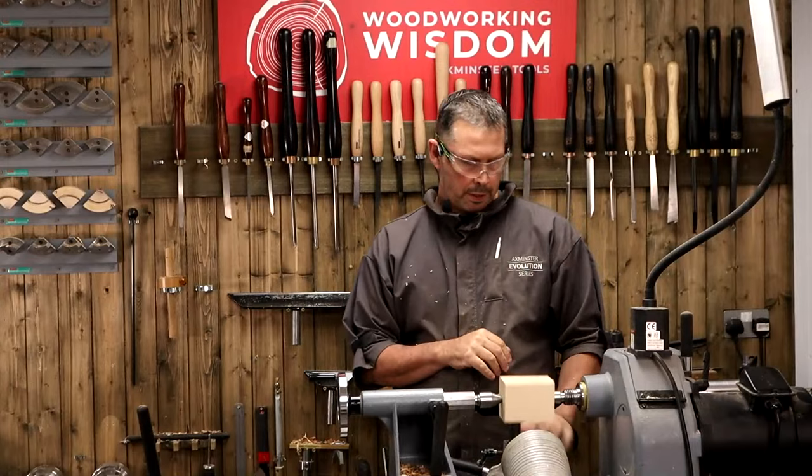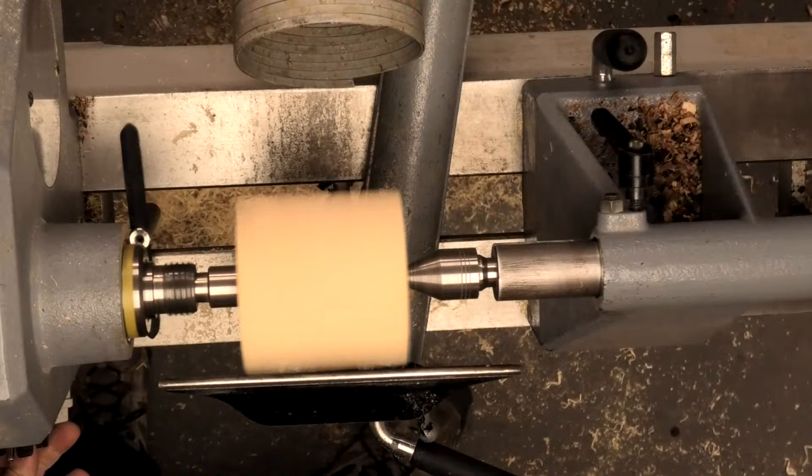All right. Okay, so lathe speed is zero. Turn the lathe on. I'm turning at about 1600. Down to a cylinder.